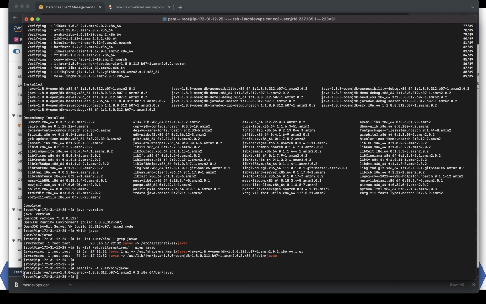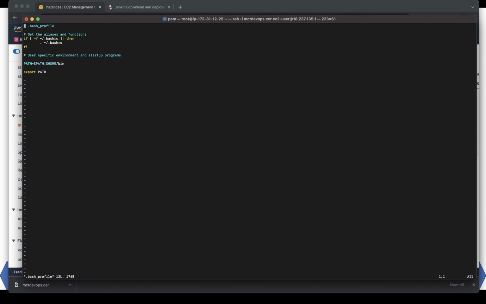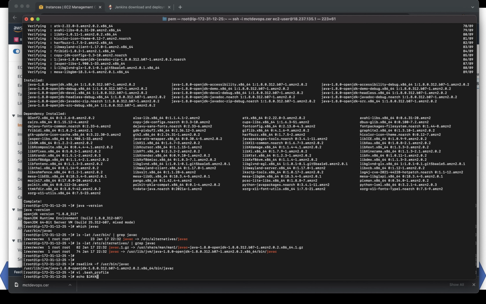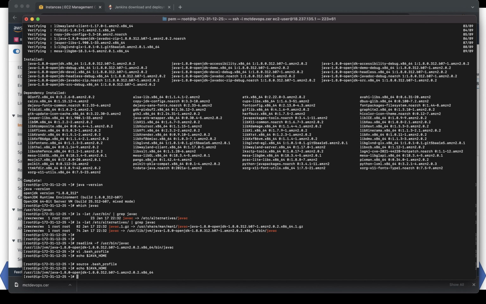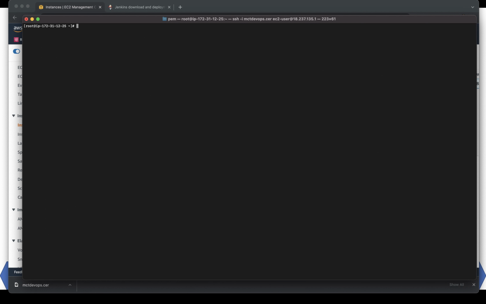So let's copy this path and update our .bash_profile file. So go into insert mode in the vi editor, and I'll set JAVA_HOME and add JAVA_HOME to PATH as well. Let's echo this to see if JAVA_HOME is set up. So JAVA_HOME is not set up. We have two ways to set it up. Either we exit and come back, or we can just source the bash_profile file, which is what we will do here. And now if I try to see JAVA_HOME again, I have it set up. So Java installation and setting it up in the path is complete.